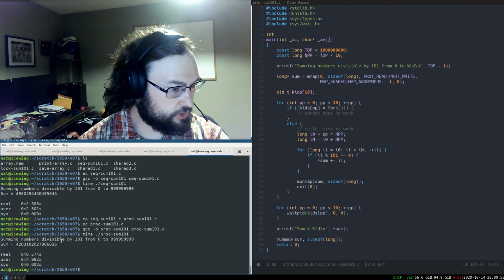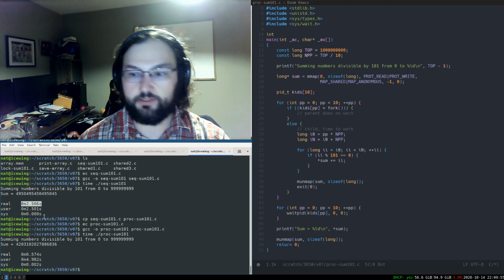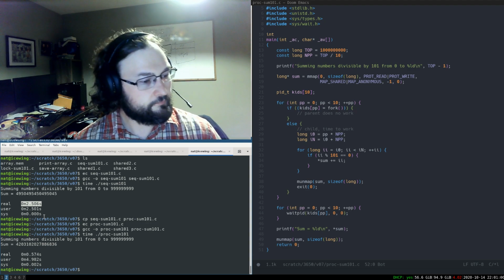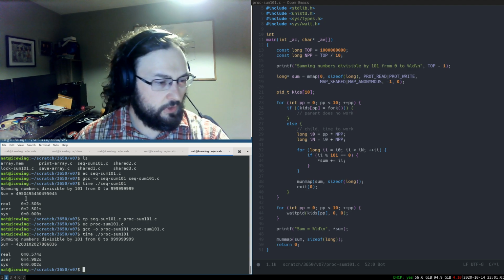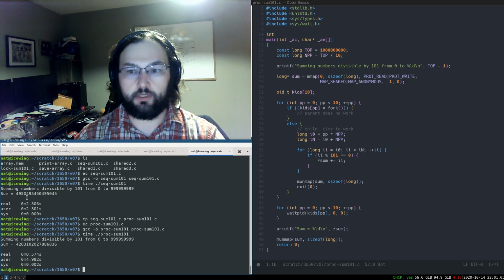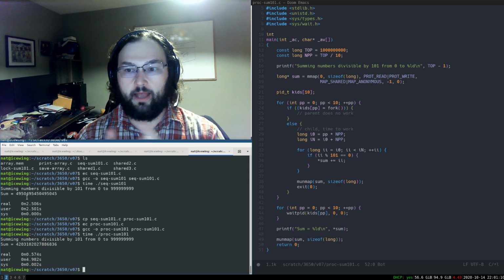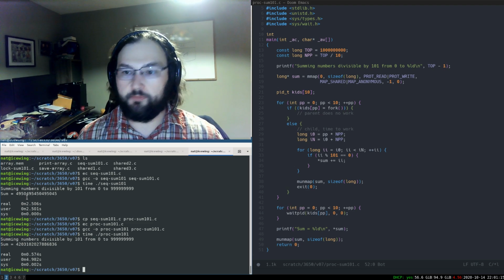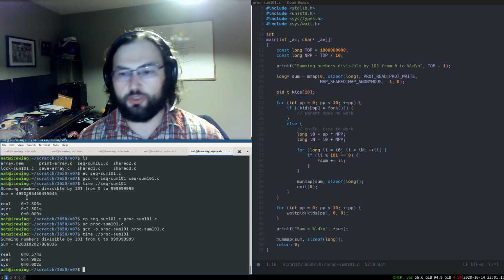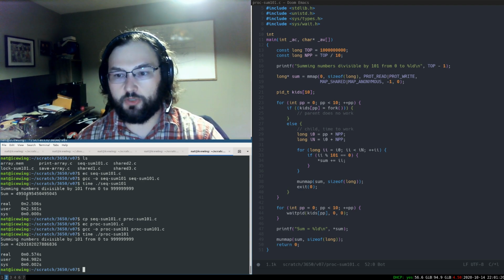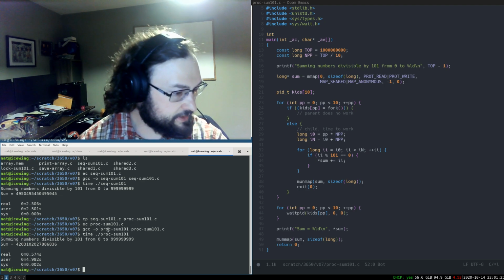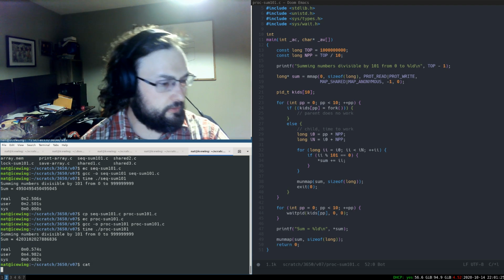So we did in fact manage to go faster. It took about 0.6 seconds instead of 2.5 seconds, so that's a significant speed up, like a factor of 4 or a factor of 5 faster. Which makes sense. We have 10 processes running in parallel. We have 8 processor cores in this machine, so if we're able to get a factor of 4 speed up, that's not unreasonable. It's actually pretty good. It'd be nice if we could do better. If we're a little bit more careful about some of the complications, we could do better, but in this case, that's fine.